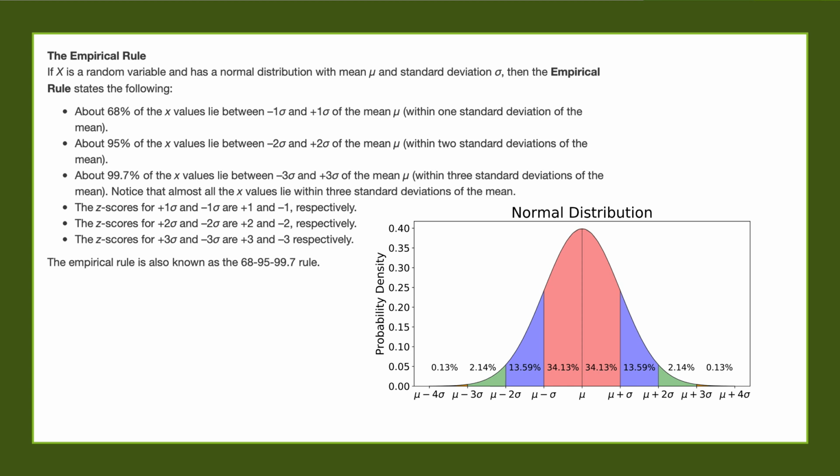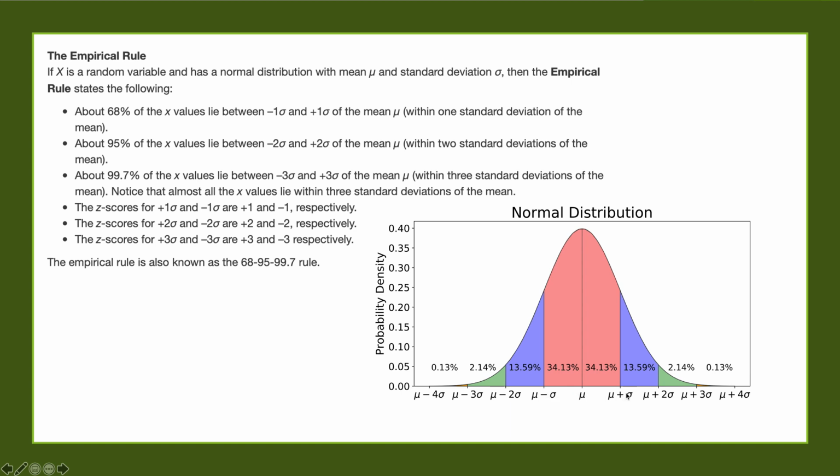All right, so just summarizing again what we talked about a few minutes ago in the previous video, we're trying to get you to understand the relationship between standard deviations above and below the mean and what a z-score is. So look, in the middle of the graph, this is the mean, mu. That's the symbol for mean. Mu plus sigma, there's really a 1 in front of that sigma, and sigma stands for standard deviation. So that's the mean plus 1 standard deviation. Over here on the left, that's the mean minus 1 standard deviation.